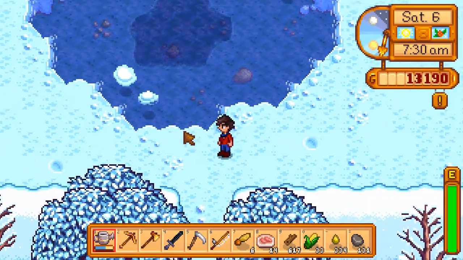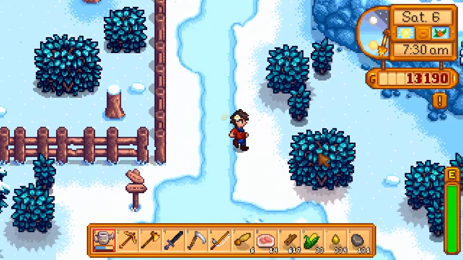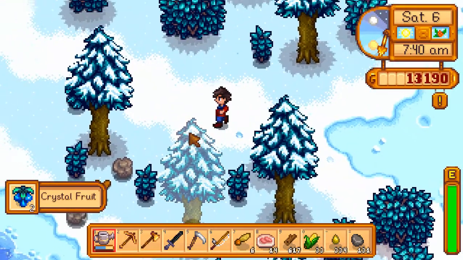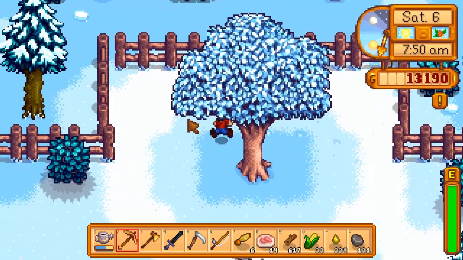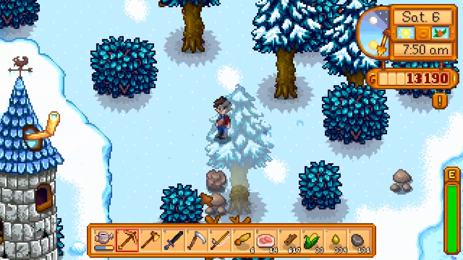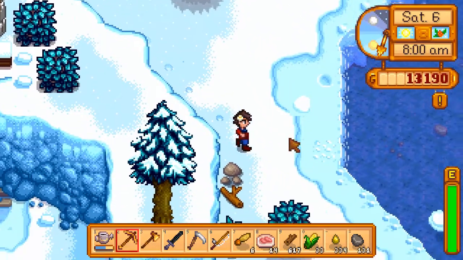So what we're going to be doing today is we're going to be foraging and scavenging for stuff like this. Each season has its own unique sort of wild fruits and things that you can pick up off the ground. And winter has a few of its own, which is what I've been trying to grow in my little garden that I have.